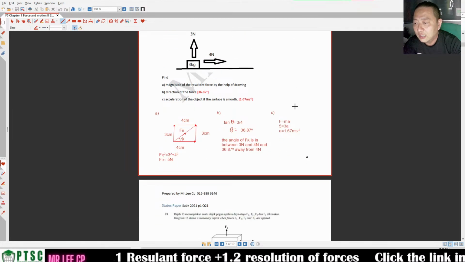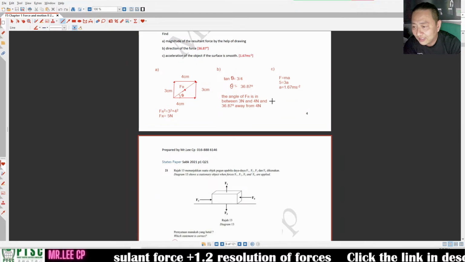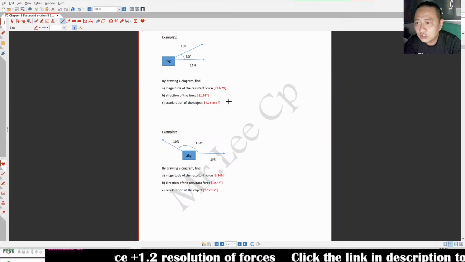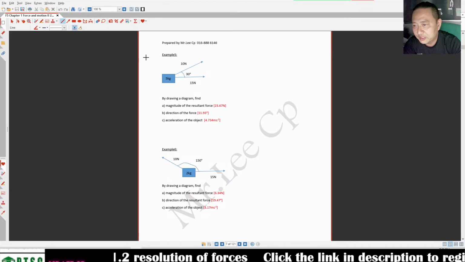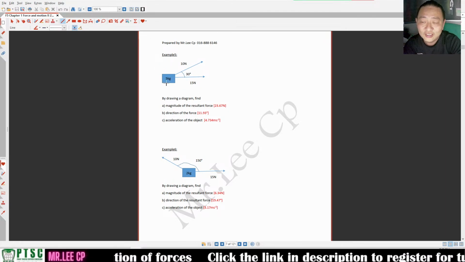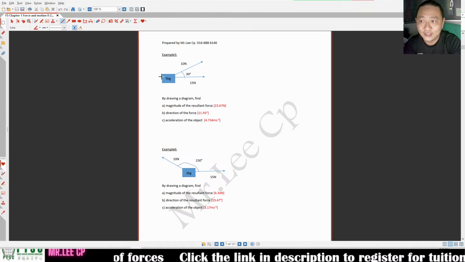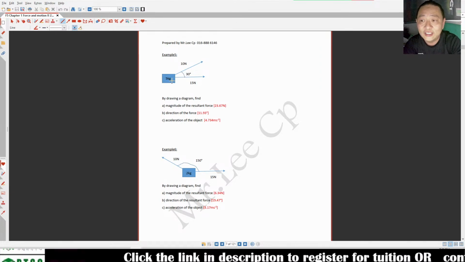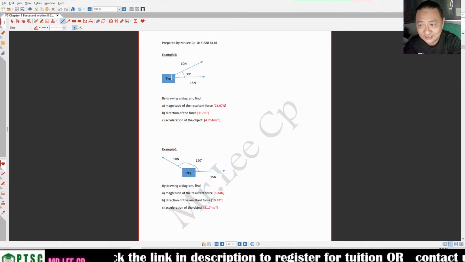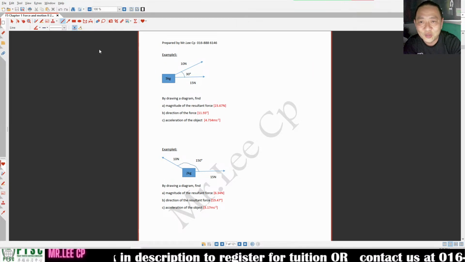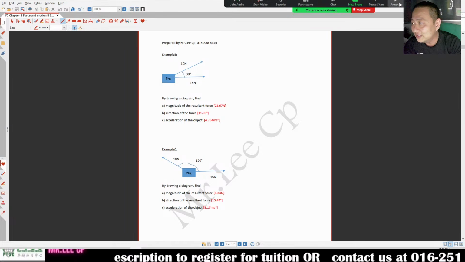Now, this one is the one that we had done last week. So we are going to start from here, the direction which is not perpendicular, and not left and right only, and we don't take any frictional force into this system. We are going to do this kind of question, and the answer here is wrong. Anyhow, we still can do it.